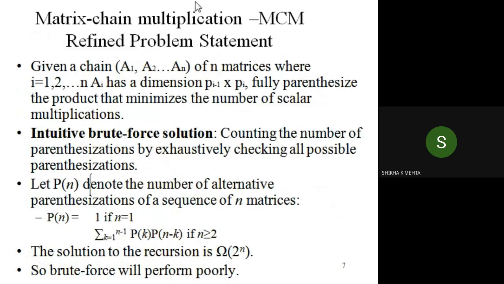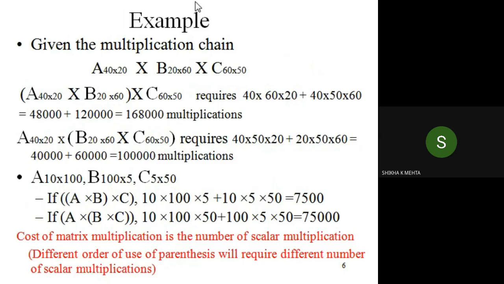So can we devise some mechanism with the help of which we are able to find the solution? Let us say there were 4 matrices and there were 5 ways to compute the matrix multiplication. Do we need to perform all the 5 matrix multiplications? That is basically the brute force solution. You check all the parentheses, all the 5 options exhaustively, then see which one is the best. As we saw, if there are 3 matrices, there will be 4 ways of doing this.